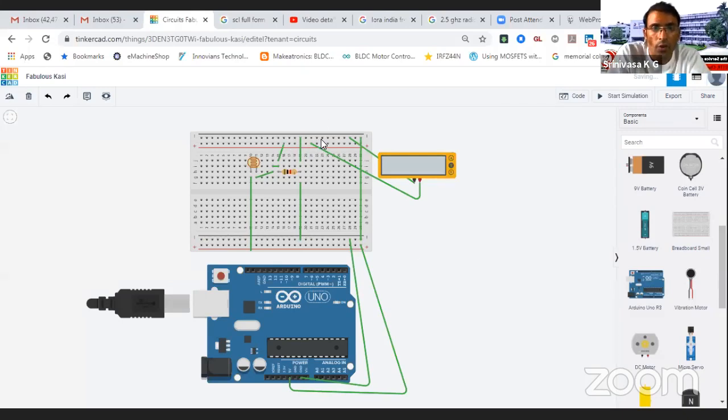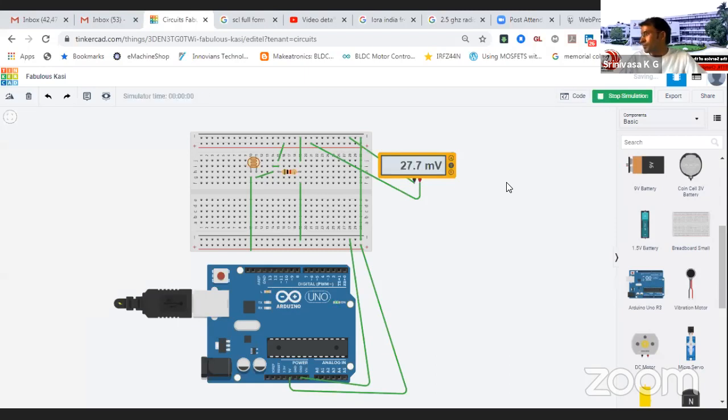Now I have to check how much output voltage is coming. Let's see. Start simulation. Till now I have not done any coding. As I'm running the simulation, let's see how much voltage is coming. 27.7 millivolt. I'm just changing it.